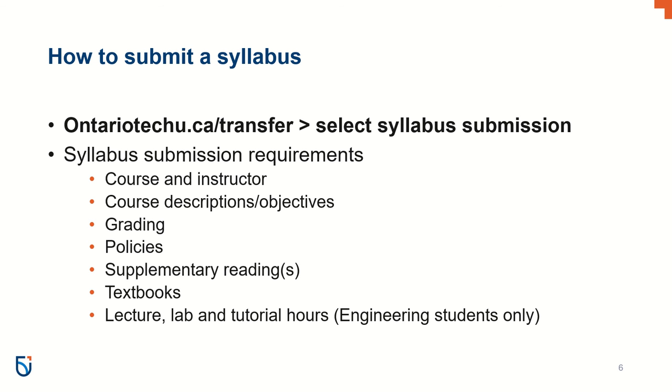Your syllabus does need to be detailed in order for the professors to make the assessment. That needs to include the course code, name, and instructor, the descriptions and objectives, the grading, the policies, the supplemental readings, textbooks, whether it's just lecture or includes lab or tutorial, and what the hours are. That specifically is for engineering students. And overall, it needs to include what you studied week by week in order to see if it matches any of our courses.